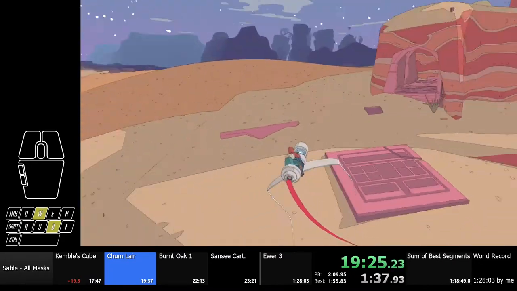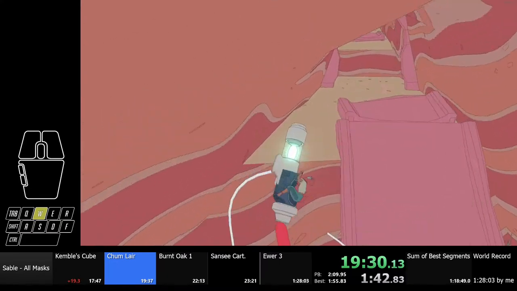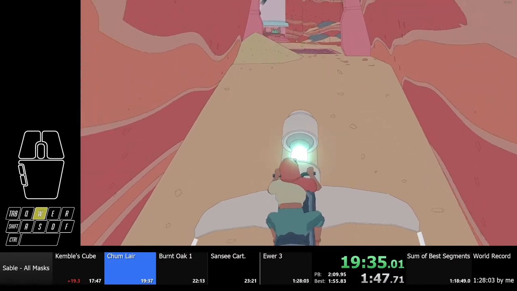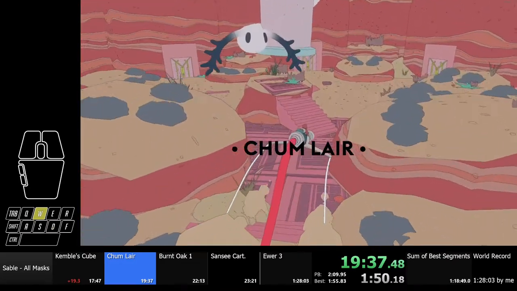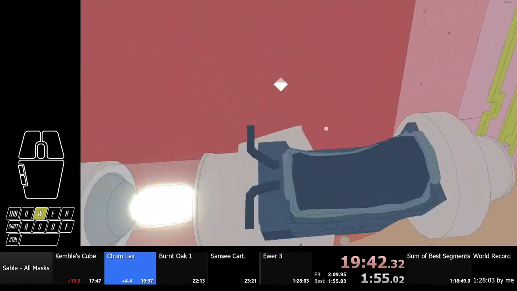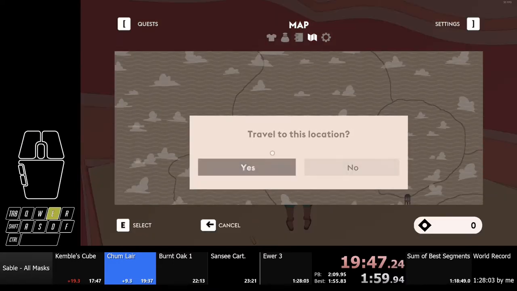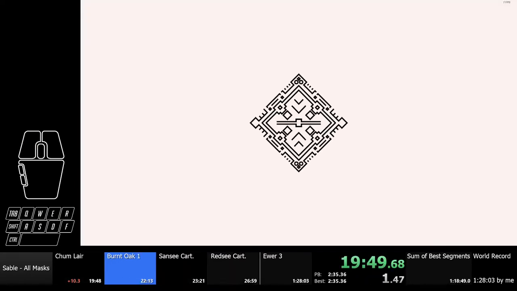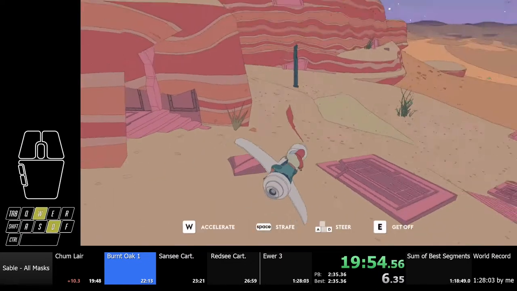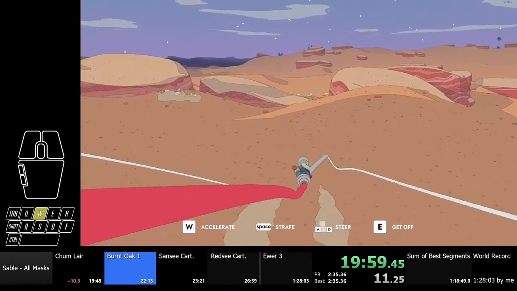But yeah, Chum Lair is just the same as any percent. Just go up here, and then glitch through the wall. Hopefully first try, there we go. Yeah, but now instead of heading to Eccria, we're going to Burnt Oak Station.